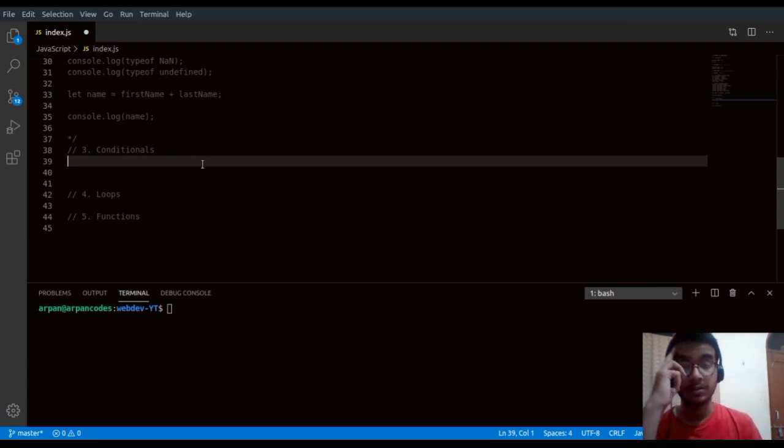What are conditionals? Like you are walking on a road, and the road branches out into two or more roads. You walk on only one of them, right? Because based on certain conditions, based on where you want to go, you'll choose. These are conditionals: they branch our code into different blocks, which will be executed based on certain conditions.